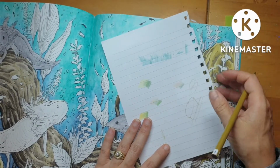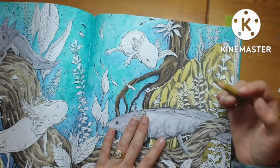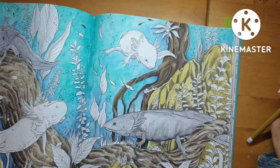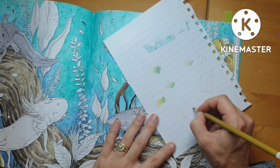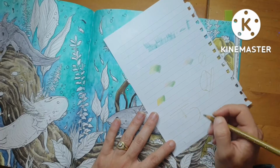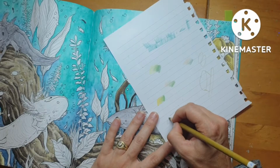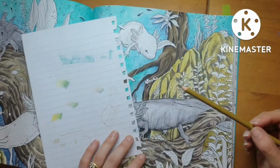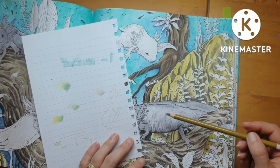Your coloring pages are made up of various lines, curves, and shapes. So you get a line, you can get a curve, you can get dots, you get short strokes, which is your hatching, you get cross hatching. Now if you look at Kerby Rosanes' books, he's using cross hatching here and a bit of hatching here.